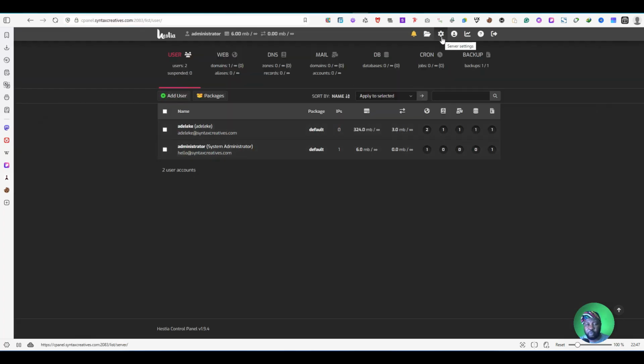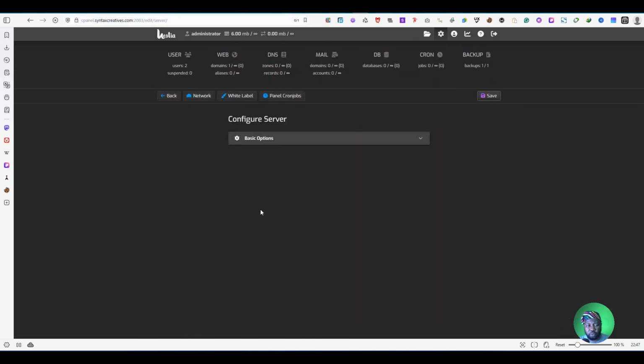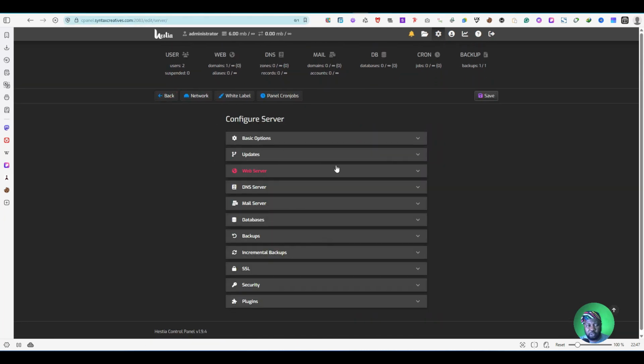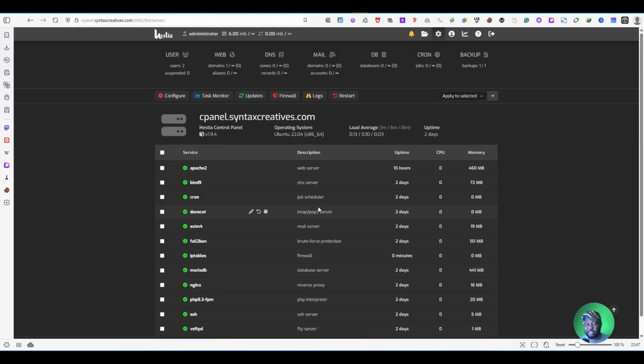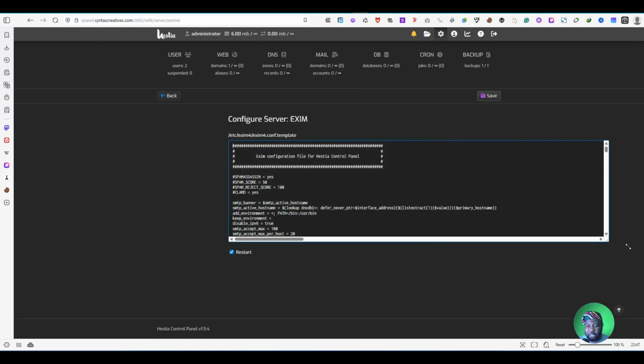So you come here to server settings, go to configure. Okay, so this is Xinfo here. Just go back. So this you want to edit Xinfo. You can edit Xinfo through terminal, or you can just click on this edit button here.